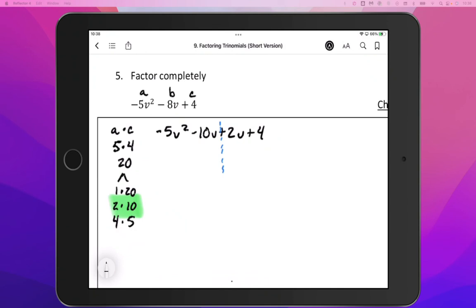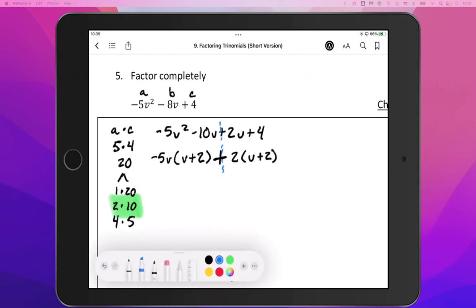So on the left, I see that both those numbers are negative, so I'm going to actually factor out a negative 5 because I want the stuff inside the parentheses to be positive. And I also need to see that I could take out a v. So if I divide by a negative 5v, that would leave v plus 2. This is always a plus. And on the right, I could factor out a 2. And so if I factor out a 2, that will leave v plus 2. And so it looks like on both sides I do have the same thing, v plus 2 and v plus 2.